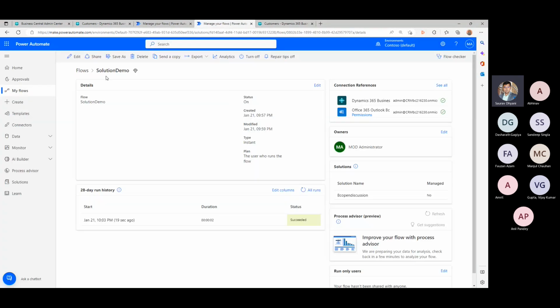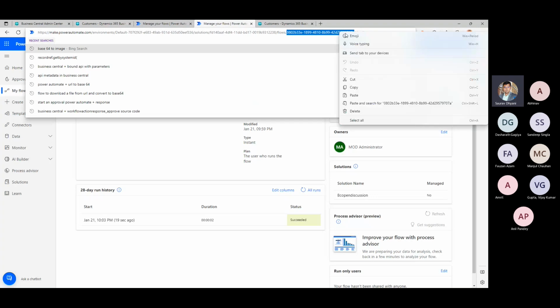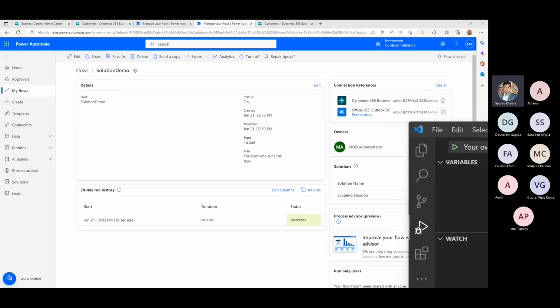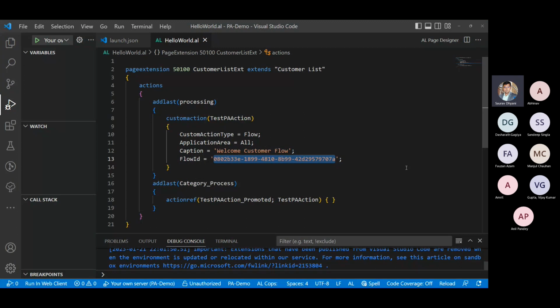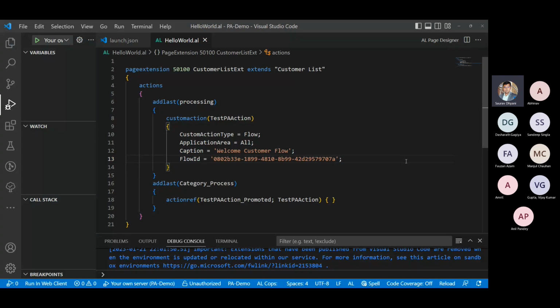If I'm not wrong, it's a solution demo, and my flow ID is this, which is correct. That's the same, I guess I have specified. Let me try to compare it here. Yeah, looks the same.